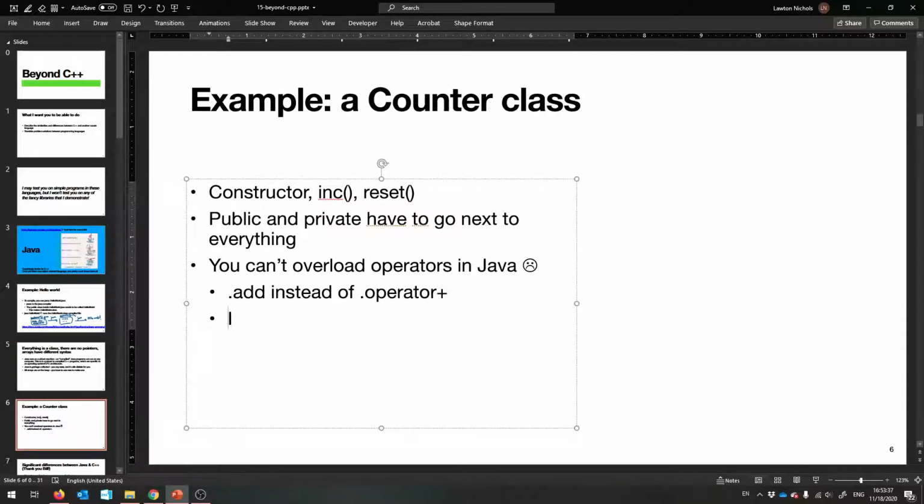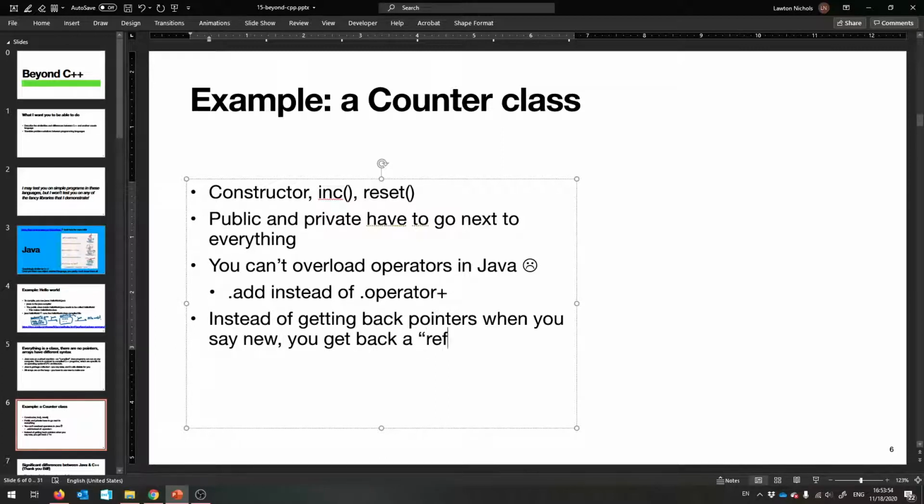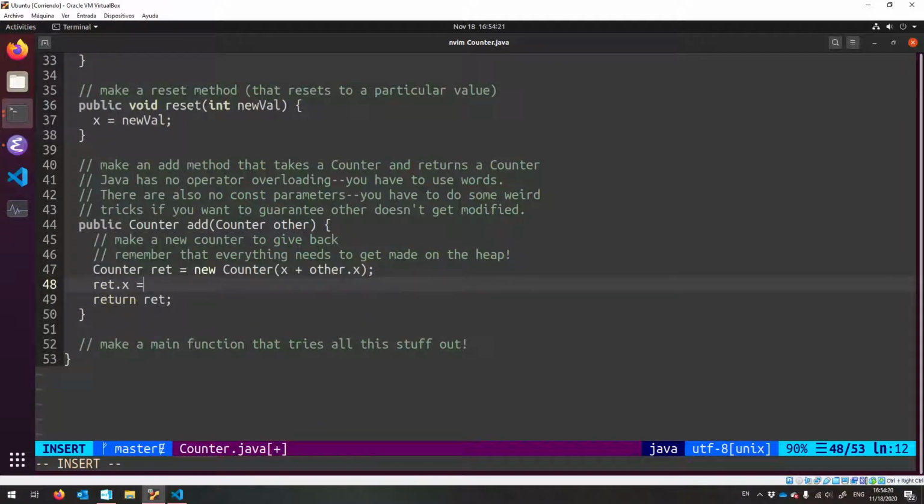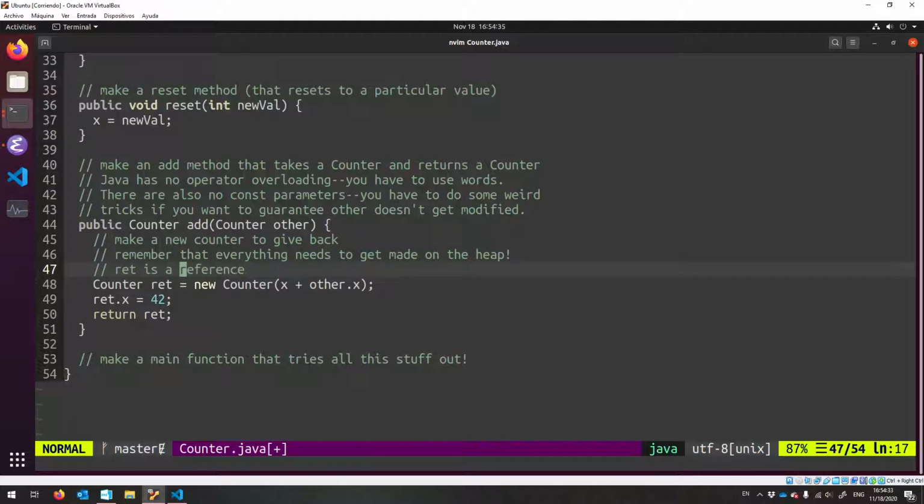Instead of leaving back pointers when you say new, because you're saying that all the time in Java, you just get back a reference. In Java, it's called a reference. It's all slightly different than C++'s version of a reference. It's like a pointer and a reference together, in a sense. So that is how that works. And so you can just do the dot. It kind of dereferences it for you so that you can use the dot. It makes it a bit easier, I think. So you can immediately say like, okay, ret.x equals, I don't know, 42. You can totally say that even though ret is something that new gave you back. It's not really a pointer, it's a reference, okay? It's Java's version of this thing called a reference. Slightly different than C++'s version.